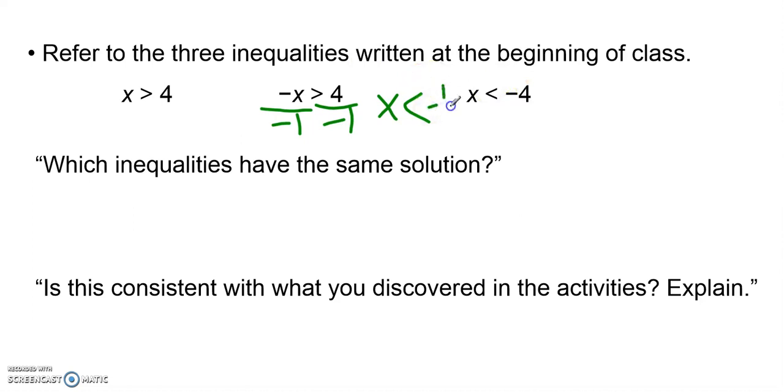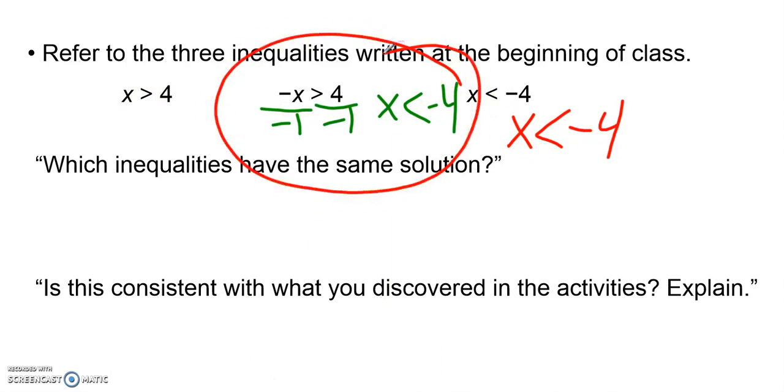So that's -4. And then, okay, now we have x, and then this one we don't have to do anything either because it's already solved. So these two are the same, and this one's different because this one is greater than, and these two are less than. So what's really important is how I divided by a negative and had to switch this greater than to a less than right there.